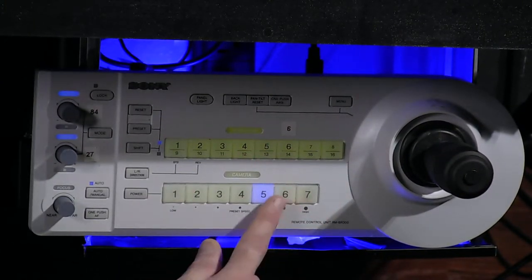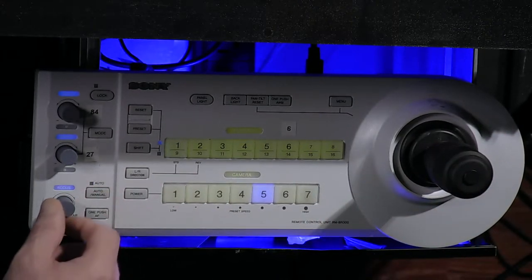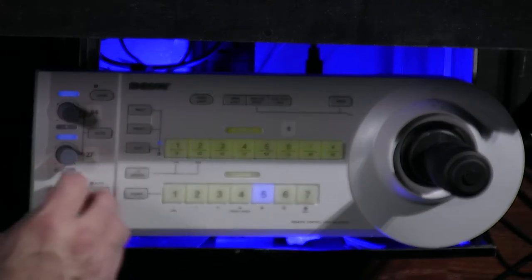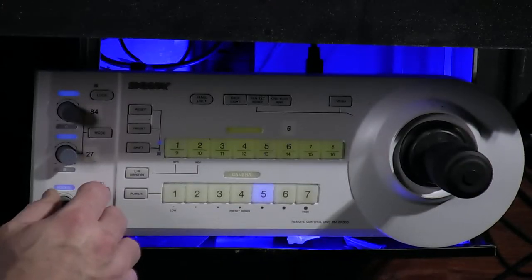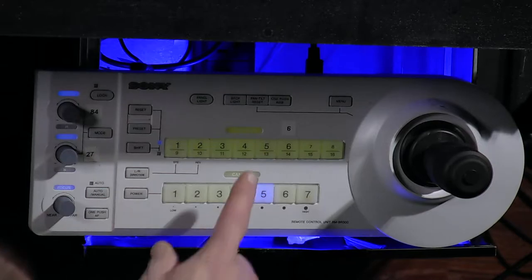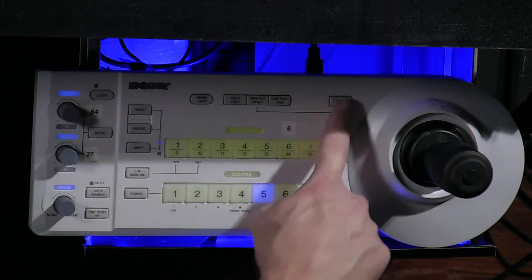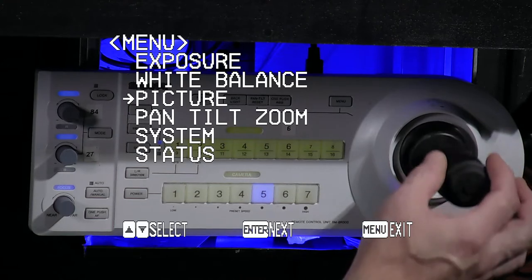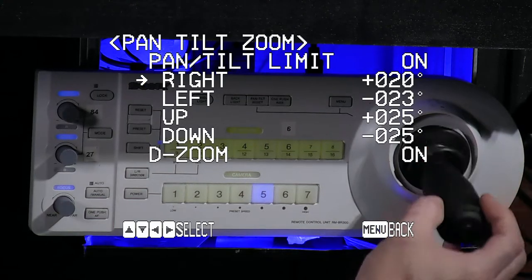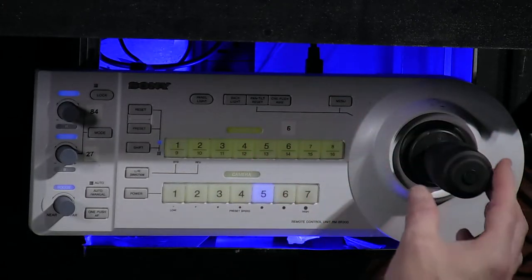Here's number five. So if I hit manual, then I can shift the focus to whatever I want it to be. So I can blow it completely out, then I can bring it in by hand if I want. Another thing that you can do is set all the menu items from here. So you can hit menu, hold menu, and then obviously you can set it however you want.